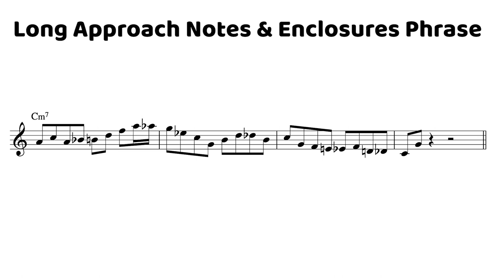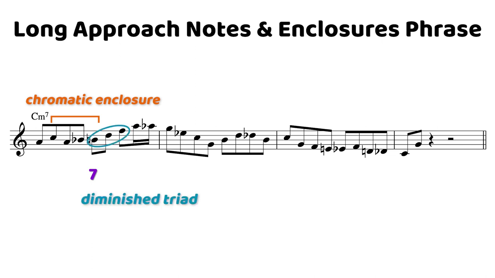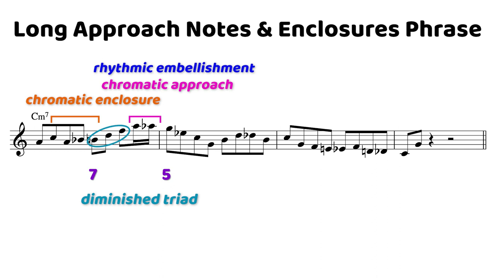Getting into this phrase — much more complex, and we also have some rhythmic embellishment in here as well. The first measure is tricky because what actually happens is we have a chromatic enclosure that leads to the raised seventh. This makes total sense if you're playing over a C minor major seven chord, and in fact, a lot of one minor chords are considered to be C minor major seven chords. From that raised seven, we actually move up a diminished triad before resolving to the fifth on beat one of the next bar. In order to resolve, we use some chromatic approach notes as well as that rhythmic embellishment, squishing those approach notes together to cleanly land on beat one of the next measure.